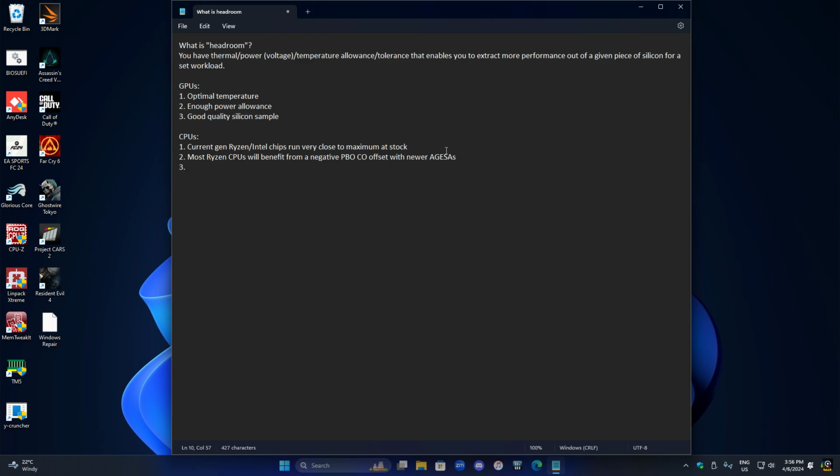Now why? How does that work? Well, AMD CPUs are like NVIDIA GPUs. You give them power headroom, you give them thermal headroom, and they will boost up to the max game clock that they can run at. So as long as there's enough power and thermal headroom, they will try and find that VID target to hit their maximum game clock. And like I said, on non-3D chips, it's about 5.5. On 3D chips, it's a bit less. I'm not too sure. I think it's maybe 5.2. I don't know. Yeah, so Intel CPUs are much trickier right now.